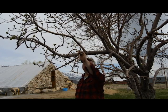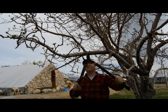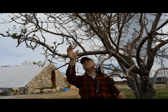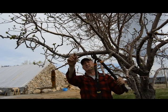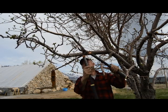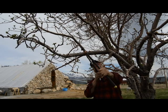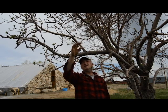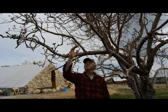The very tip of this one is dead. That's not the healthiest branch in the world. A good thing to do here would be to cut it off. If we want this to keep growing as a main branch, we would choose the branch that's coming down that's healthy as the one to keep. So I would cut that there and then get rid of the branch on top. And that's how I would create a new scaffolding to go out if I was going to keep this branch.